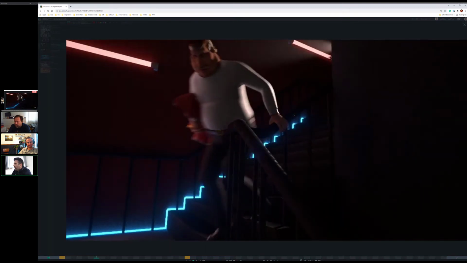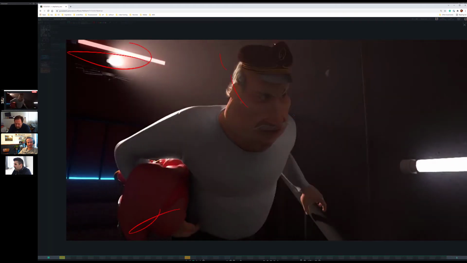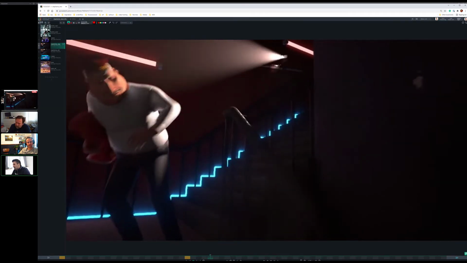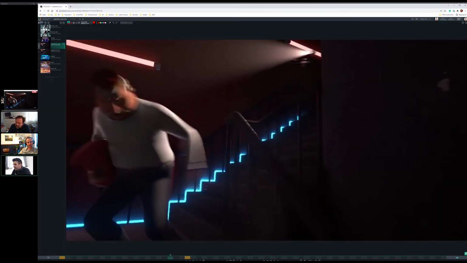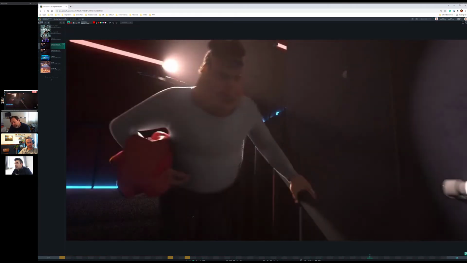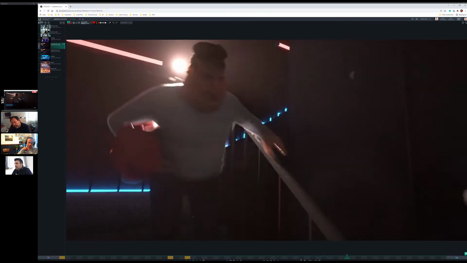Also, one thing I haven't mentioned yet that you could try is getting a little bit of blue spill from this light onto the stairs, just creeping over there. See if you like that, because it's odd that it's so bright, but we don't see much of its influence right next to it. I think that could be kind of cool too. But really coming along. This is looking great.